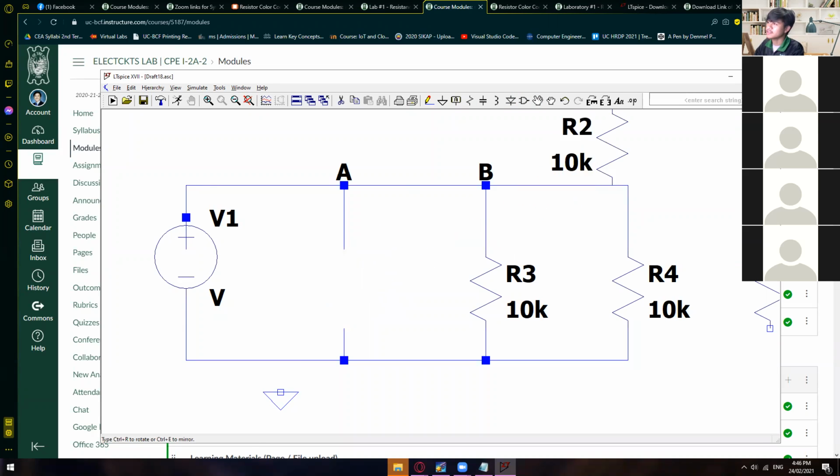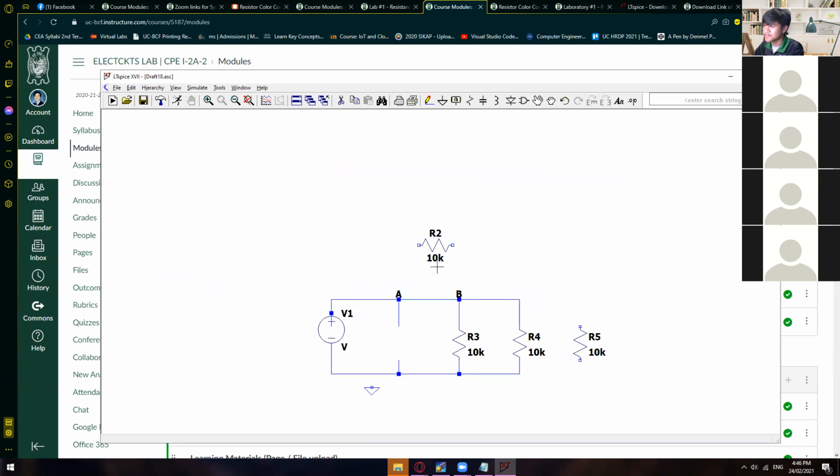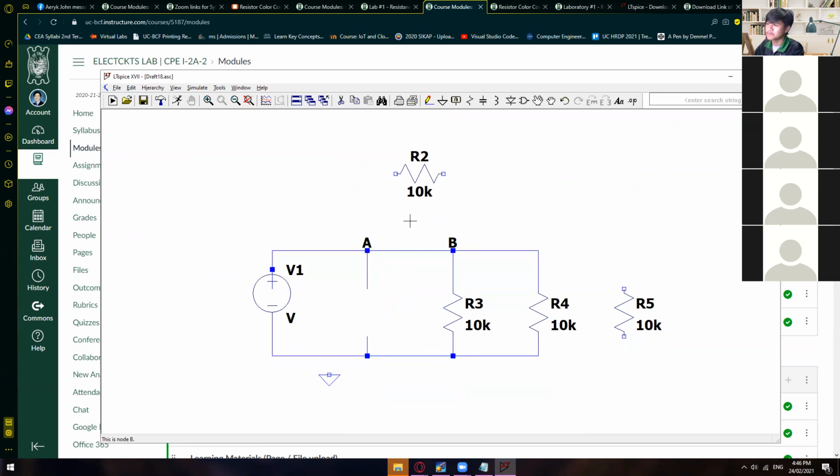Well, you can still do it by clicking this one, but as you guys can see, what happened here is I'm moving, and my interface is also moving upward, which is very unlikely. So instead of doing that by clicking it right here, just move this one first and then Ctrl R. So that's a shortcut for you guys to rotate a certain object or component. Okay, so let's say you want to put it right here, and then another resistor here.